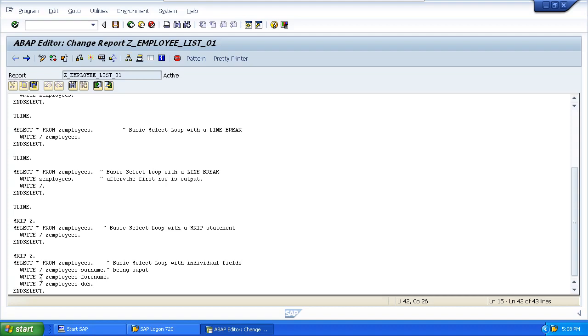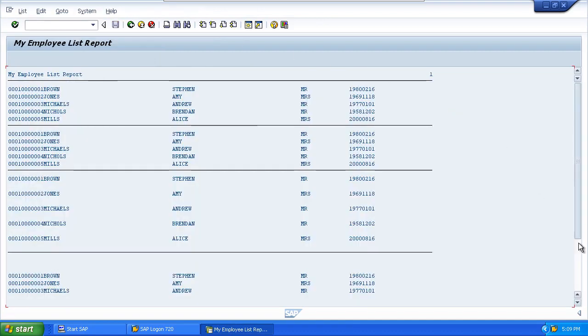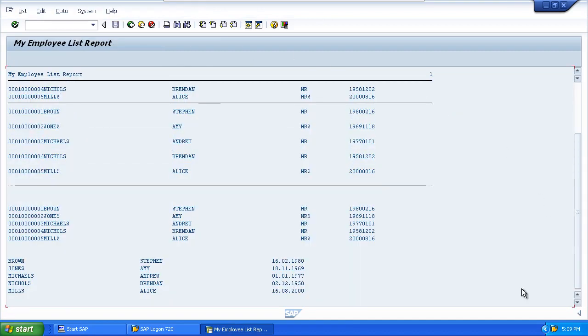Now let's tidy this up, because maybe we just want 3 fields on one line. So we'll take out this line break in front of the second and third field. Test it out. There we go.